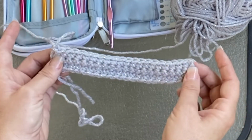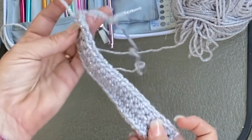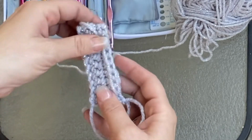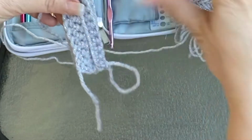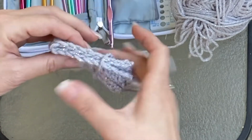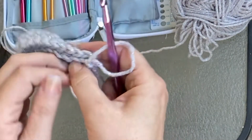And then you're going to do, I believe it's 50 rows, because then once you've done that, like let's say this is the whole project, it's going to be a long rectangle. Because then once you're done, you're going to fold it in half. So you'll have this thick double-sided square. And that is how you make your pot holder, because then what you're going to do is, let's say this is the pot holder, right? So we're just playing along.